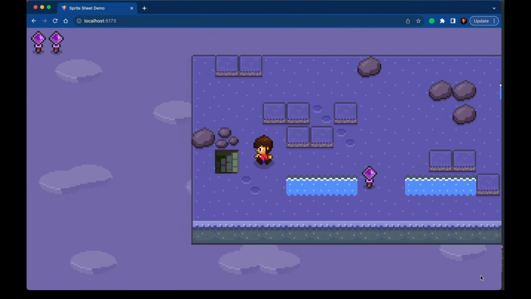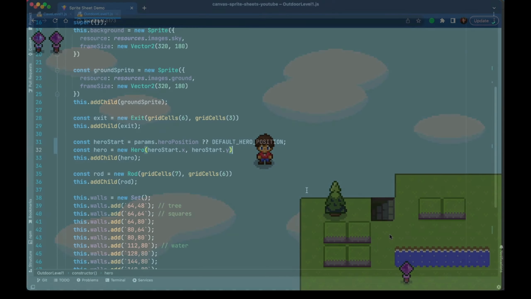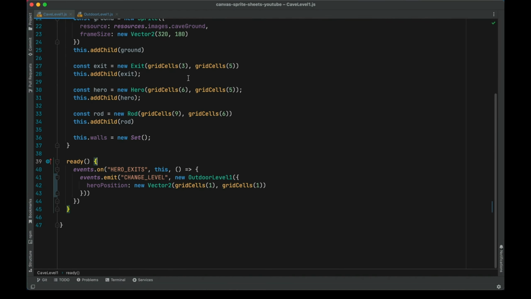When I step into the stairwell, the hero starts, but he starts in this really extreme position. Again, this is 1, 1. We kind of did that on purpose. Now we can make a more realistic value to maybe put him over here. Back in cave level, let's go ahead and adjust our extreme position to be a little bit more realistic. I'll say 3 and 6.